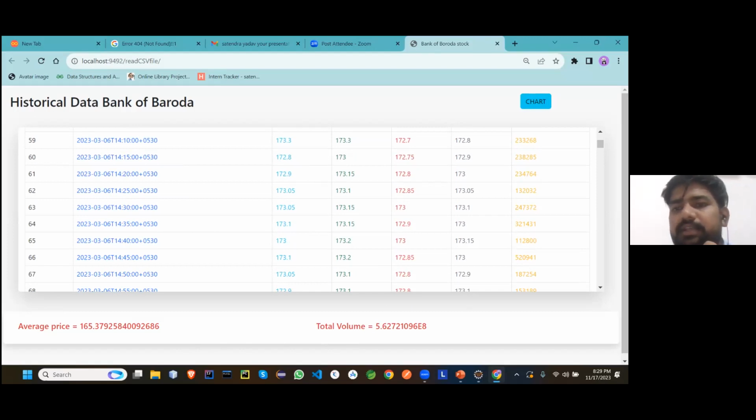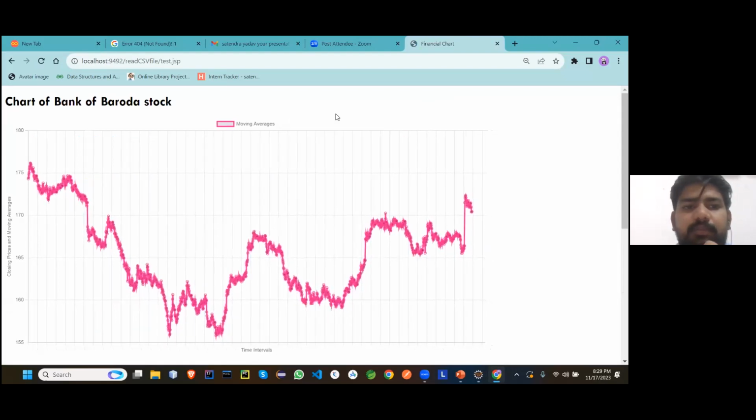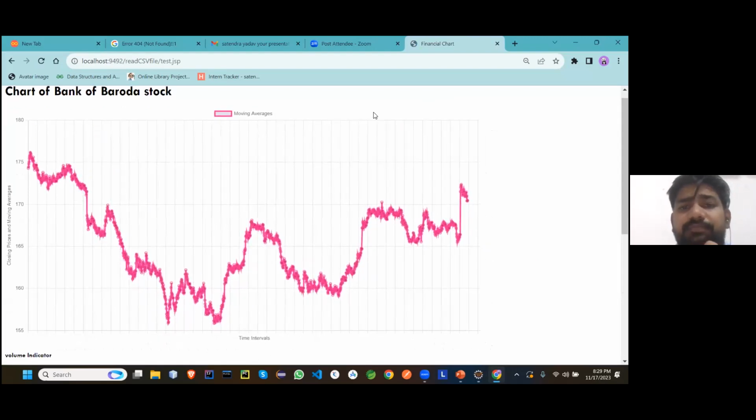Today's agenda is the chart of these data. Click on the chart button, so it creates the chart. In the chart, I use the Chart.js library I told about previously. So these are the stock prices, and this is the time interval.